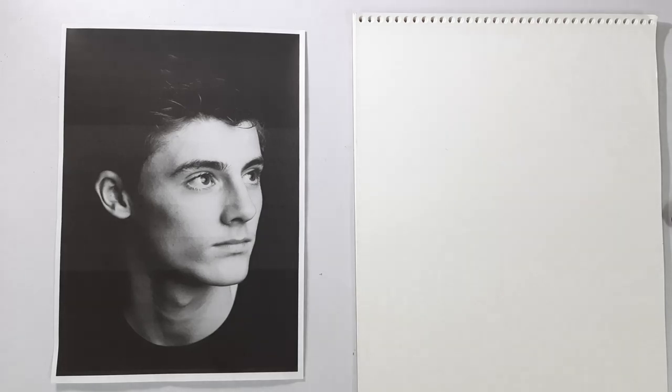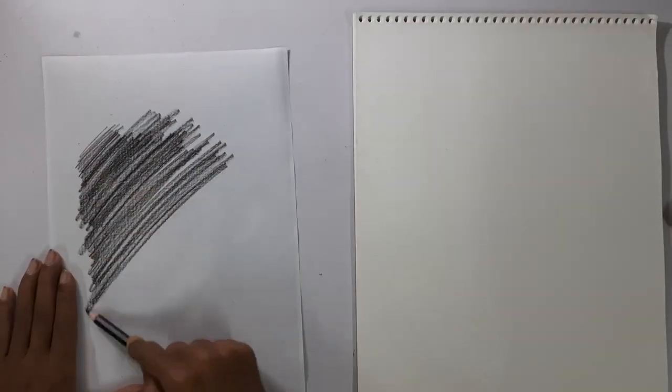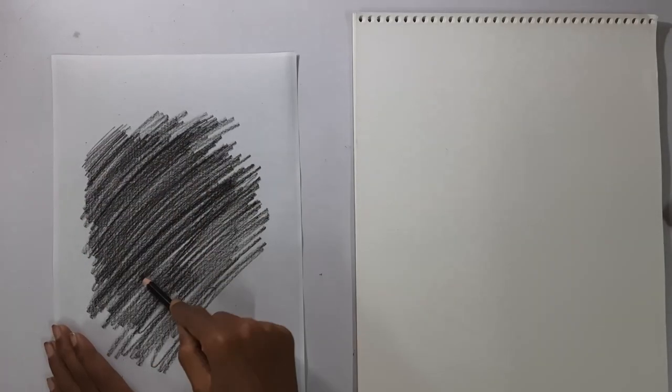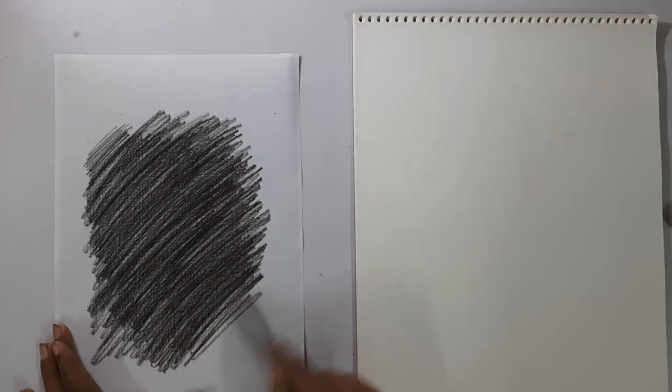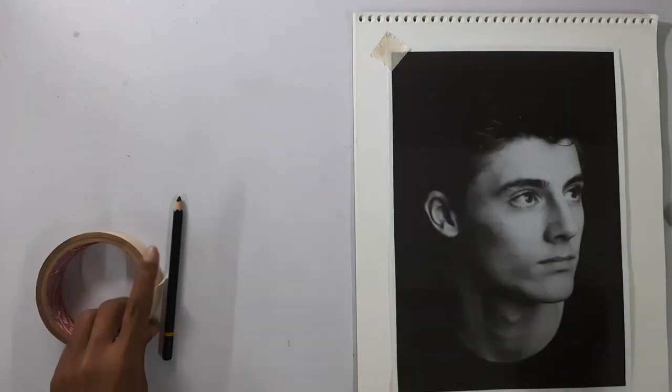So, let us begin with the first method, that is the tracing method. In this method, we need a photocopy of our desired subject with respect to the size of the artwork. Now, we need to apply a layer of charcoal on the back side of the photocopy and fix it on the canvas with the help of masking tape. Then we will apply very gentle pressure to draw the outlines.